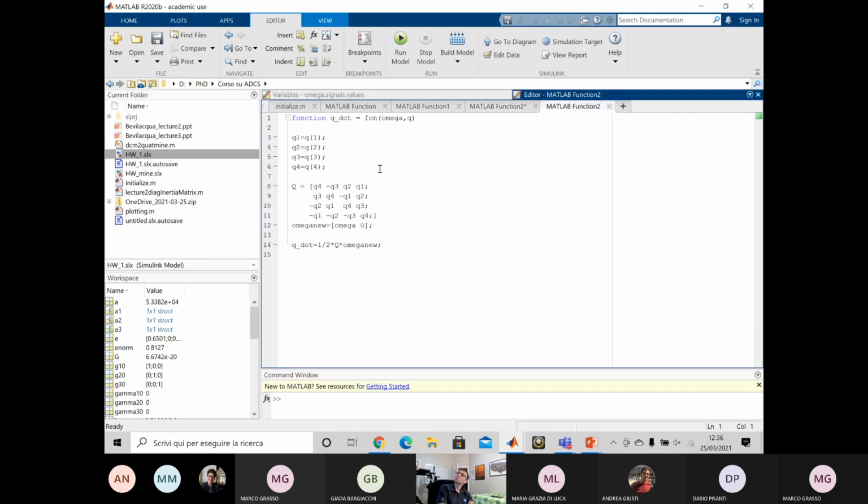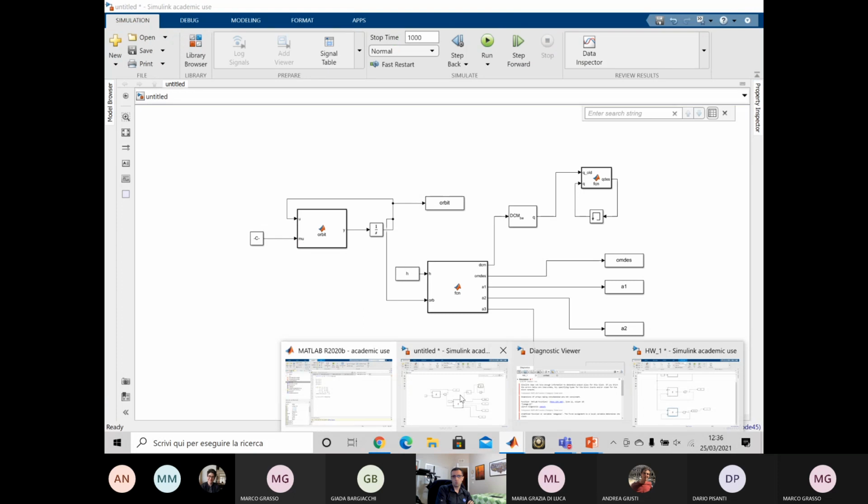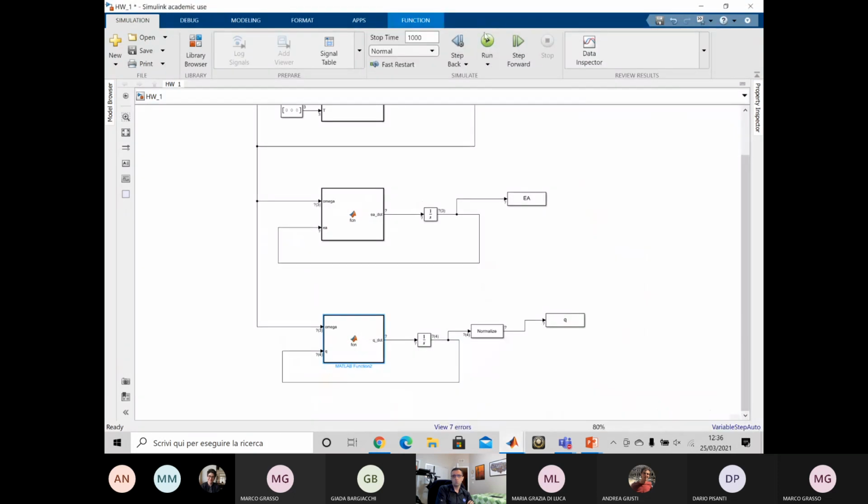So, assuming that everything is working fine here, basically in the other model, you only need the top and bottom.